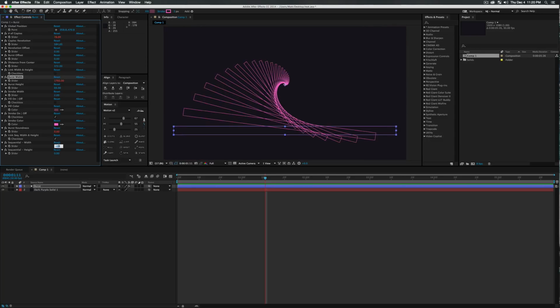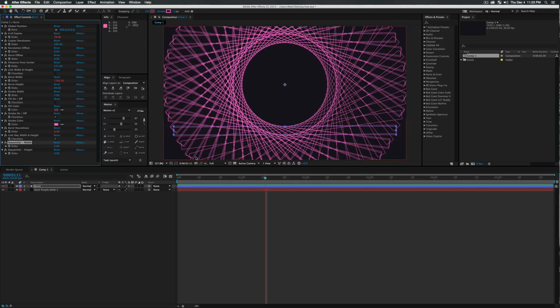So let me go ahead and set the sequential change to 0, and there we go, we have an insane pattern. So this is a really easy way to create accents, bursts, fun effects, or insane designs, and you should have a lot of fun using it. You can create as many as you want, and it's all in one little layer.